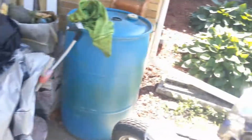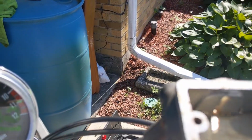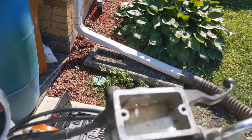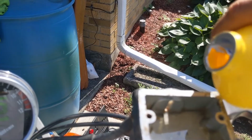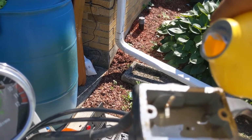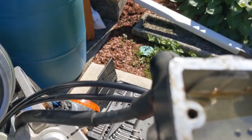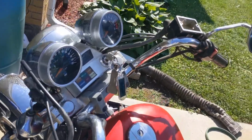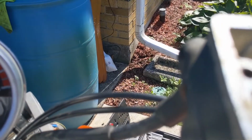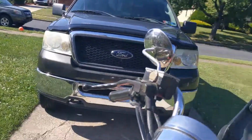But this needs a little more in there. So let's stop it up all the way up. And this bike sits back, so it's hard to get an even amount in here because the bike is tilting back to where the front wheel is higher than the back tire. So we'll see how we deal with that, but that should be a little more. That should be good there. So you're gonna come up to the corner, even though in the front it doesn't really look like it's topped off. Let me get a front view here.